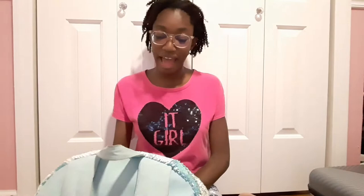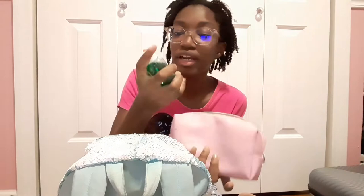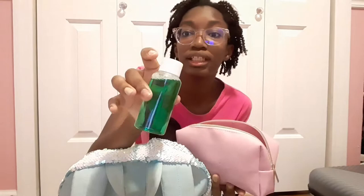Now for the more exciting part — the inside of the bag. In here I have this little pouch from Primark that I use for bathroom stuff and toiletries. So far I have my cleanser and then my mouthwash — I poured some mouthwash into this little container. I'm not sure if that's going to be enough so I might need to make another one.